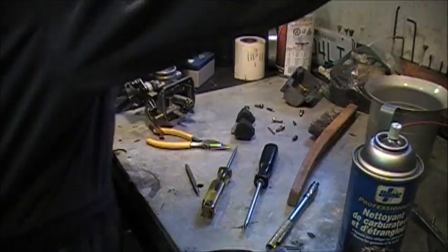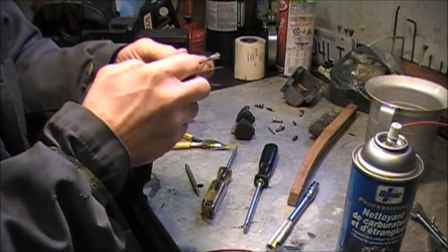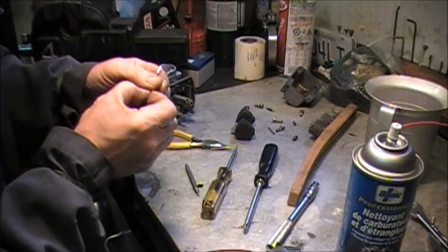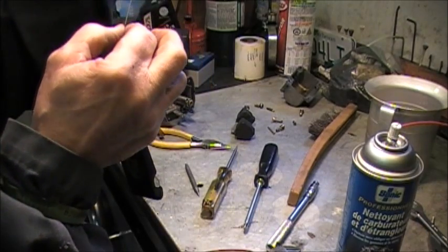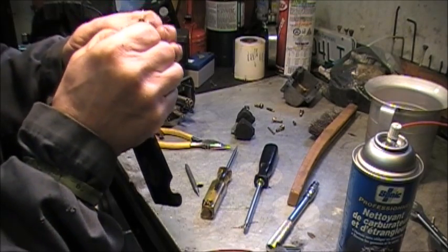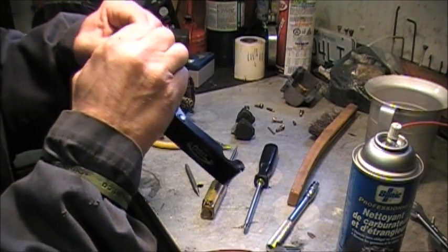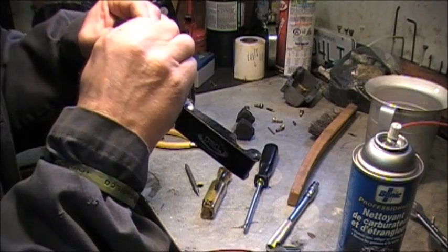Now we'll just take a fine tip cleaner. These are available at any store that sells welding supplies. Find one of the finer ones, and we'll just make sure that main jet is clear. Sometimes a main jet can look clear when you look through it, but if there's a buildup of varnish, it can actually be reduced in size. For the cost of them, they should just be replaced. But hey, we're in a depressed economy, right? And there was varnish on that main jet.